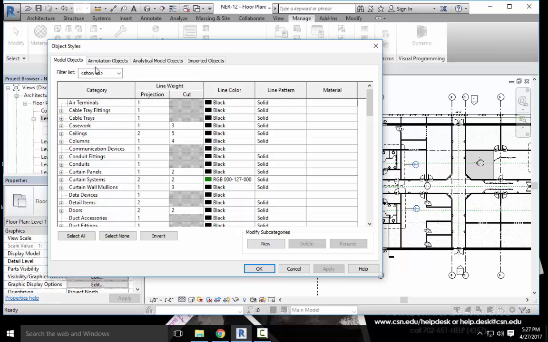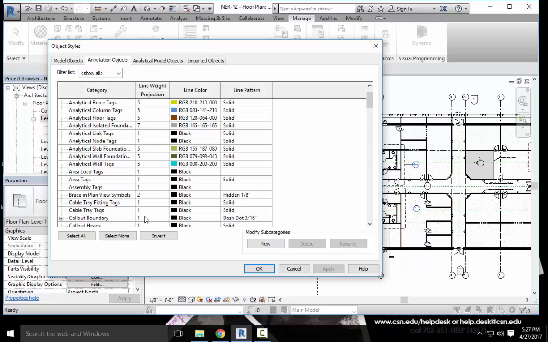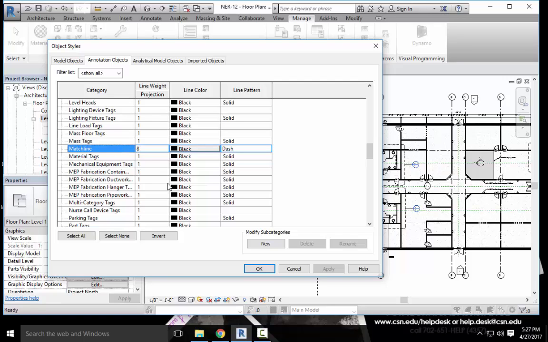Item 2. Click the Annotation Objects tab as shown in figure 12.11. And if we scroll down here, we should see match lines. Because a match line is something that Revit actually recognizes, right? It understands it's a match line. It has a category, basically.